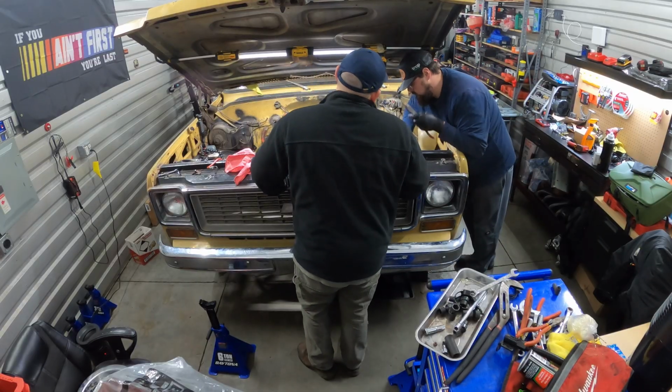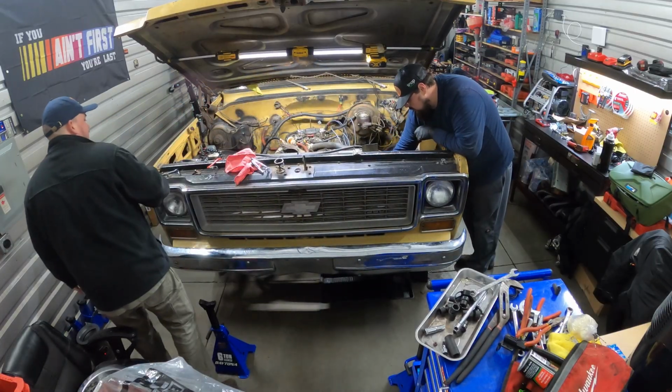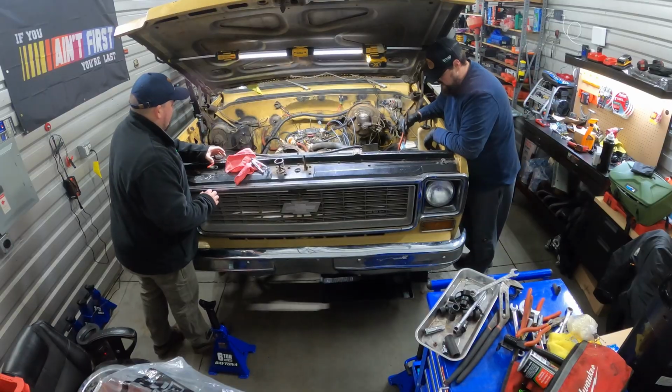We know there's fluid in it, but nothing's coming out. Take the cap off. It could just be vacuum. Could be just vacuum? This cap's really not on there, actually. Yeah.